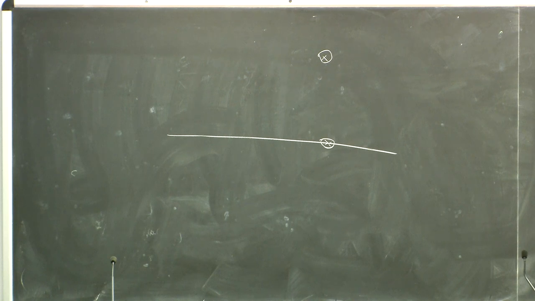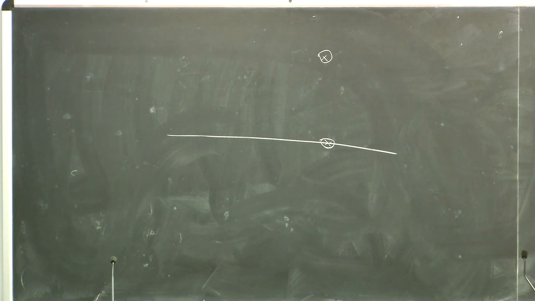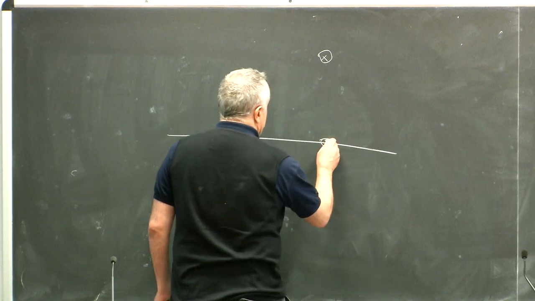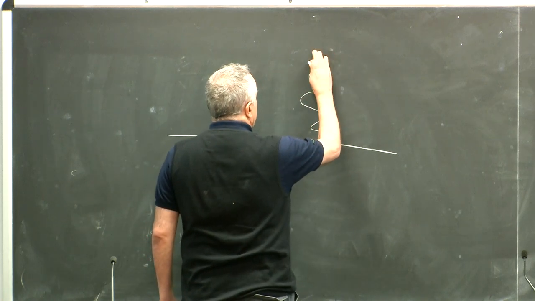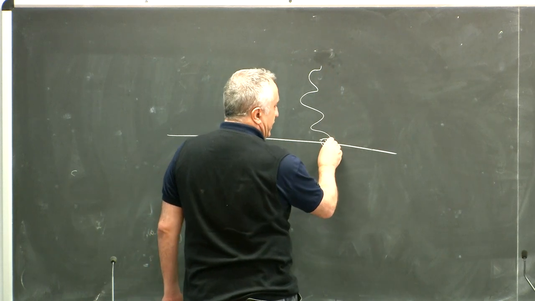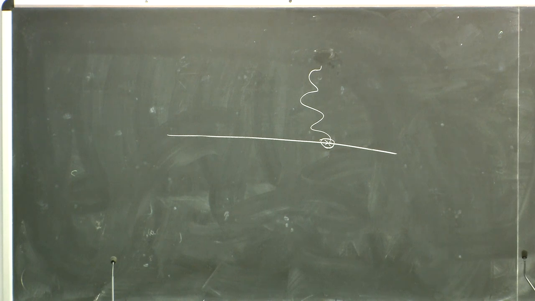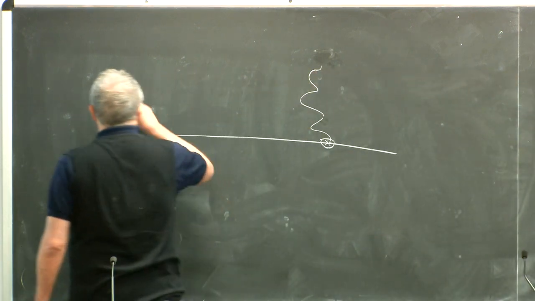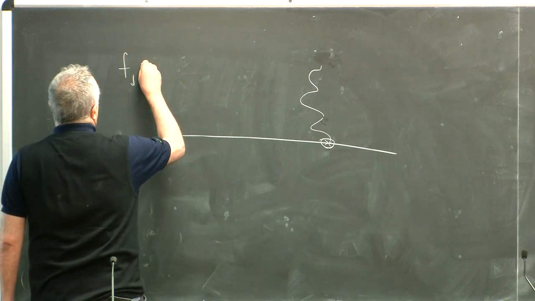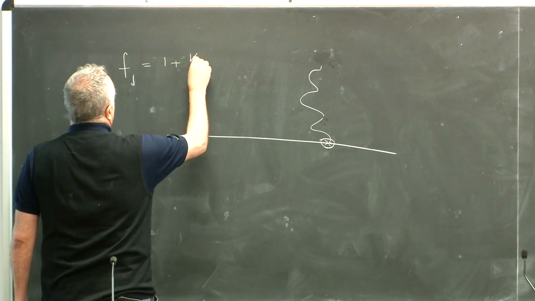It is possible to show that the fractal dimension of a curve connecting two points is related to this boundary conformal operator. SLE paths usually go up to infinity and don't have an end, so you just need one operator here to create it. Therefore, you get this weight, and from there, for n equal to 2, you get this relationship for the fractal dimension. So for this SLE path, the fractal dimension is equal to 1 plus kappa over 8.